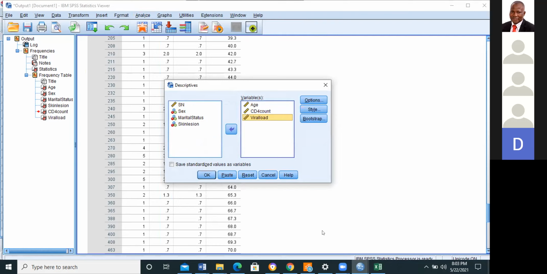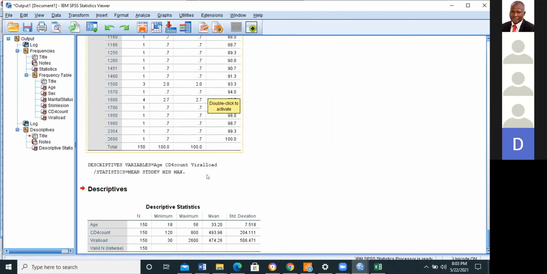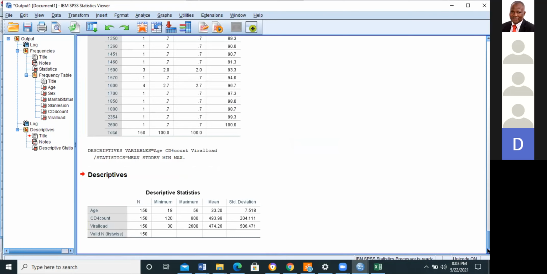I've done that now. So now just click OK. Now, can you see the last table, descriptive? What can you see there? Read your results. It's giving me the mean and standard deviation and also the range for age, CD4 count, and viral load.